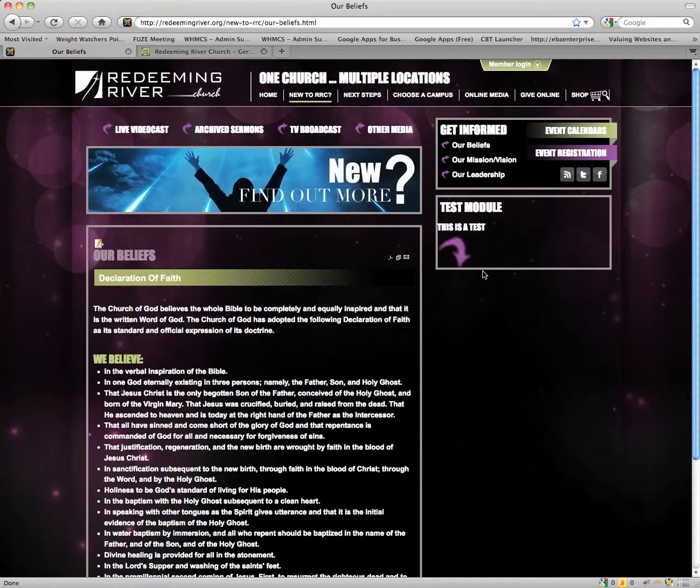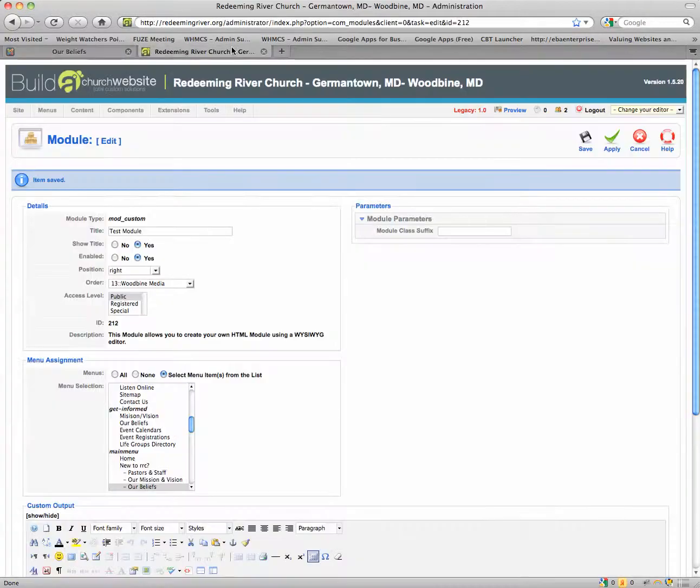Now you can see how this can give you a lot of flexibility. You can come in here and add a photo of a staff member or something else, and there are other modules too. Besides a custom HTML module, some of the modules will connect to components and give you functionalities from the components. For instance, there's a module for a giving thermometer that pulls from your donation component, so you can show how much has been given towards a certain campaign, and they can all be displayed in a module position. So modules are very powerful.